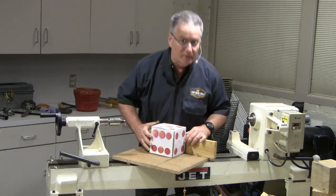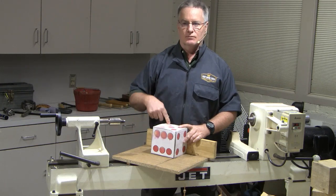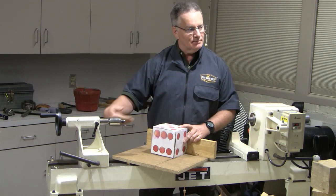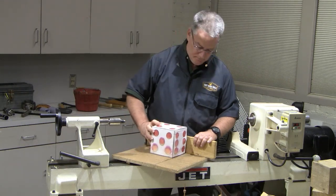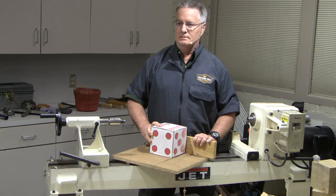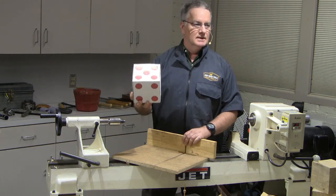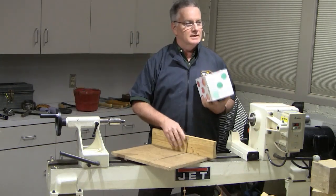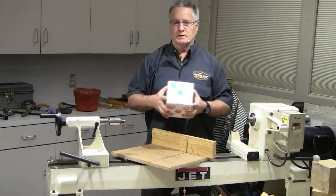Do I have red showing all the way around? Yes, I do. If I have red showing all the way around, that means I've got green against every one of my references. I've got green down against the platen, green against the backstop, and green against my distance stop. 1 pitch, 1 roll. If you've done that 3 times, you have a perfect cube, or as good a cube as you can get, okay? Now you have used the green against your platen, against your sled, to create the red sides parallel to the greens, perpendicular to the greens.